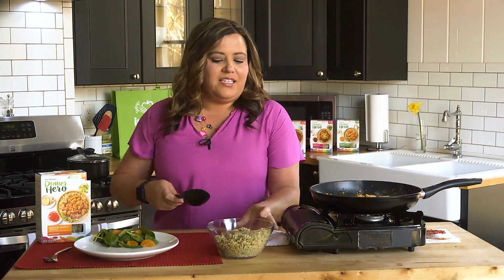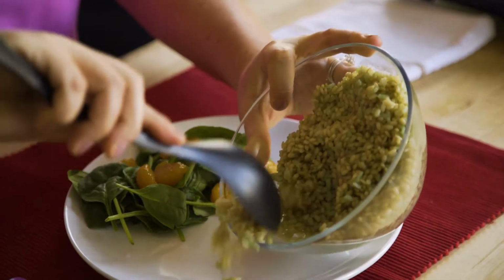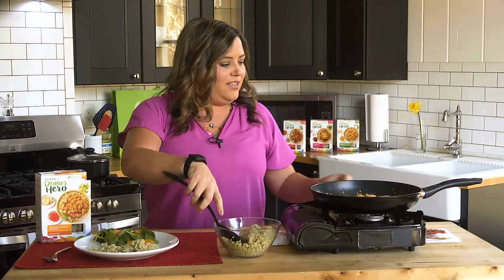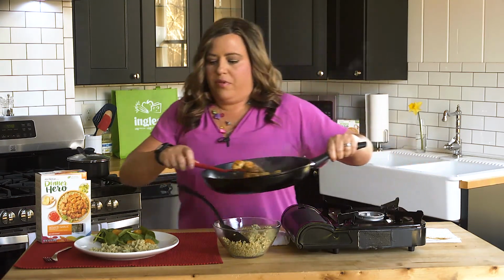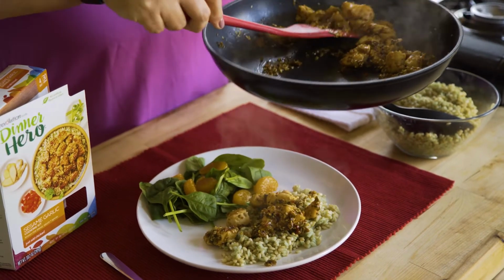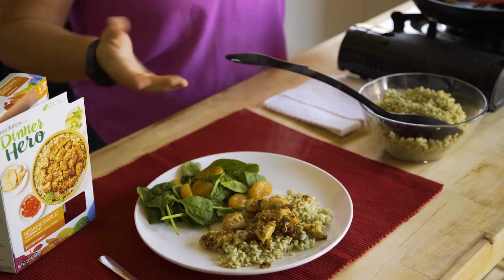So our rice is done. I've made a delicious spinach and oranges salad to go with this today. Since this is 4 servings, I'm gonna take about 1/4 of the rice, put it on my plate. That looks good. And the chicken is all finished. So I'm gonna take a little bit of the chicken and put it on the plate as well. Make sure I get some of this yummy sauce on it. There we go. A healthy, quick, and easy meal right here.